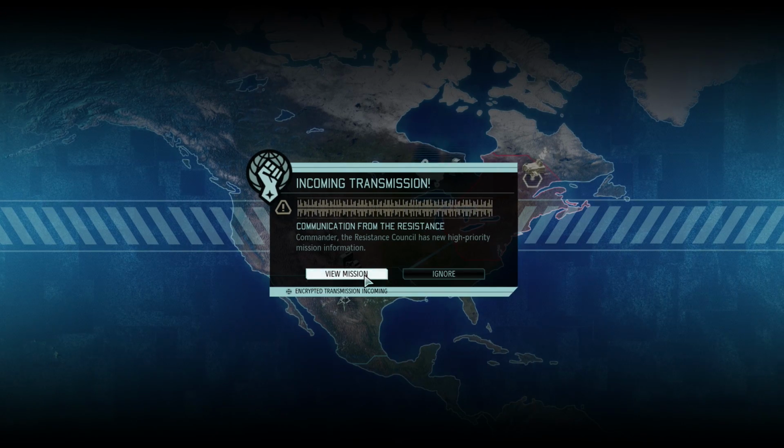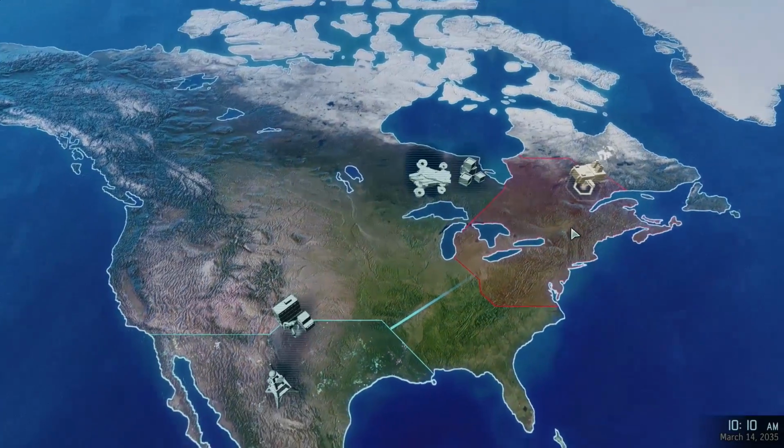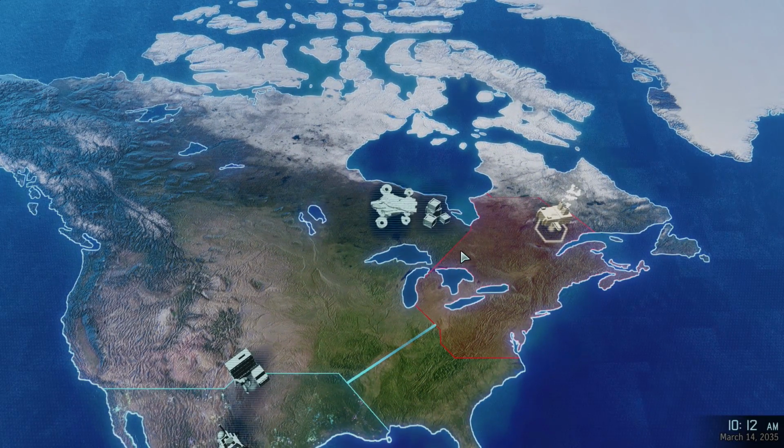Good luck. So we've got a communication coming in, and they're looking for us to rescue a VIP from an Advent cell. We've got this Dr. Kent Toft Nielsen, Operation Ice Knife, and yeah, I'm game. Get a scientist on board, accelerate that research a little bit, get a whole bunch of early intel. Of course, this is going to be great. Setting course for the Mexican Regional Tract.